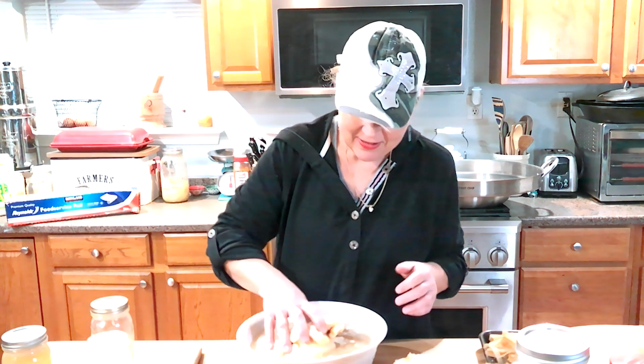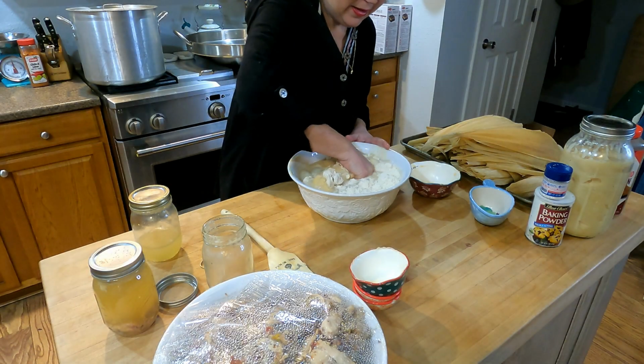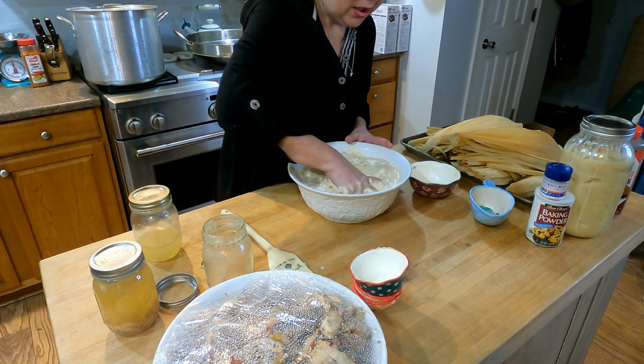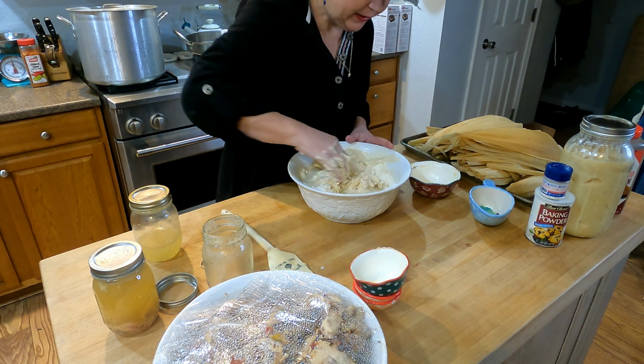Now I'm going to take my rings off. You want to make sure your hands are clean, nail beds are clean. And this is where we got to get a little bit dirty. But it's all good. So you're just going to go in, you're going to mix everything. This really is a hands-on project. So if you want to wear gloves, you can wear gloves.